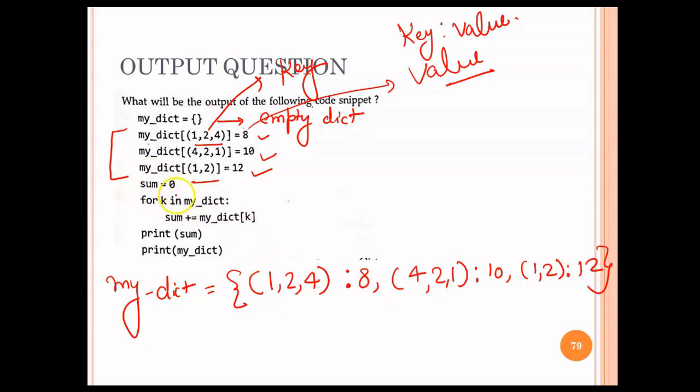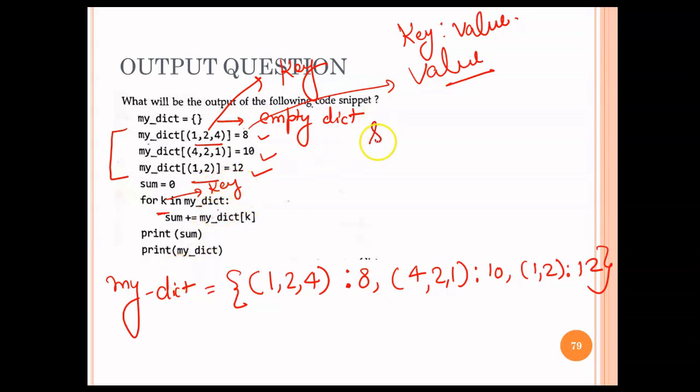Then we have sum is equal to 0 and for k in my dictionary. This is the dictionary we created with the three statements, and then we have to find the sum. Sum is equal to sum plus my dictionary of k. Here k works with respect to the key, so it keeps the key of the dictionary.